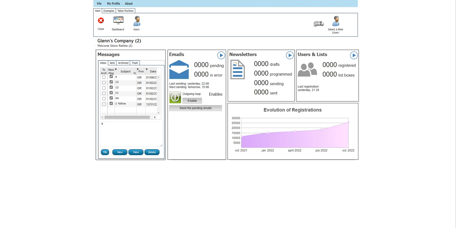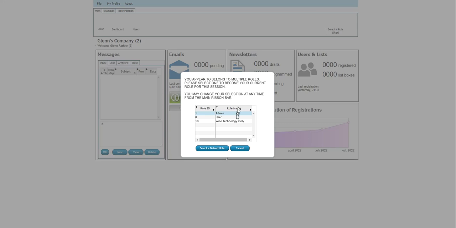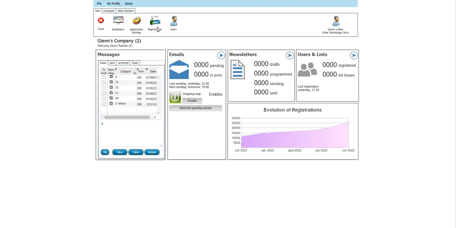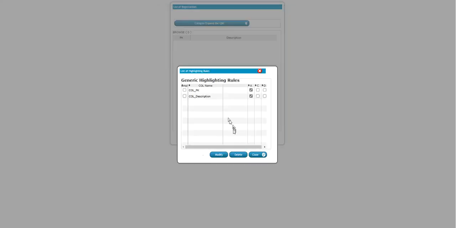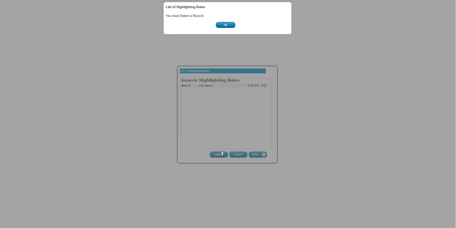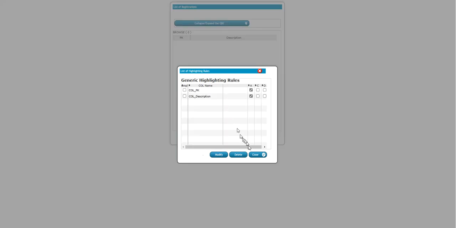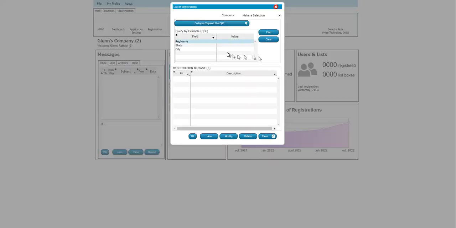If I would now, let's change this. Let's go back to wxTech only. Let's go look at registration, right? And so here's the, we'll just close this. Okay. So here's the QBE, and you can see it's got different values. And again, there is not any coding in here to do this. Whether you search on it or how to populate it with the fields that you want to use for searching the data, it's all automatic.